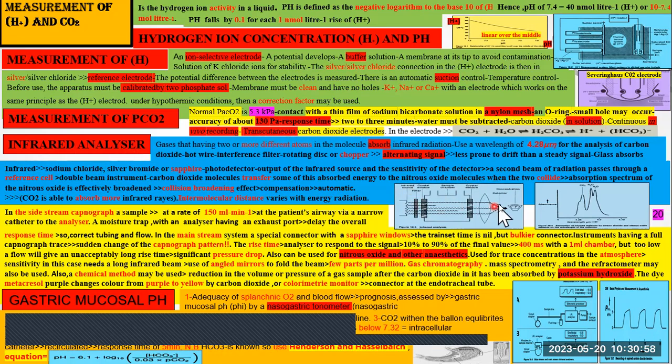The infrared analyzer, as we can see, is an instrument based on this principle. Whenever we have a molecule which has 2 or more different atoms, it can absorb infrared rays. So we use a wavelength of 4.28 micrometer. Of course, we ought not to forget that 1 calorie equals 4.14 joule. So we must correlate numbers to each other so that we will not forget.